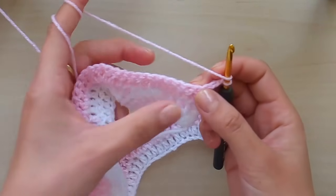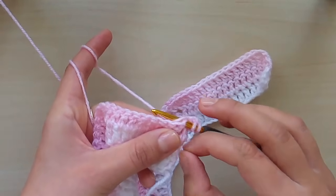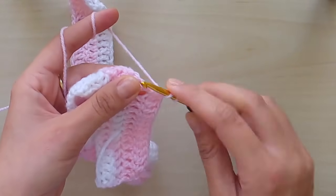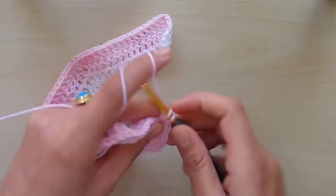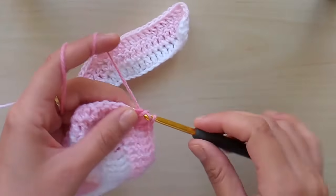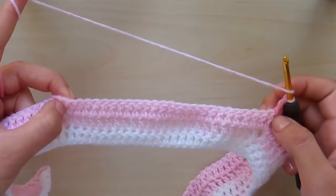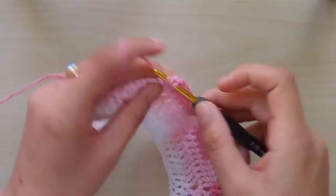Chain 2, turn, make double crochets and make 1 in there. Now I have 14 double crochets and chain 1 and make 1 in the same place and make these double crochets. It's 13 and 14. Chain 1, make a double crochet and make this. That's 28.